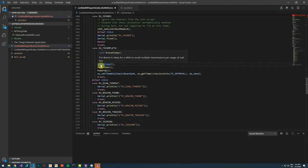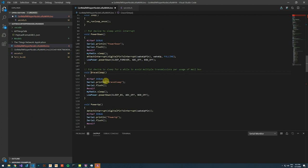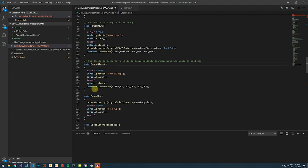Next, I want to define a grace period where I'm not interested in looking at what the microswitch is doing. I just want it to conserve energy. And I perform a sleep on the radio module, and I use the low power library to power down the microcontroller for 8 seconds.